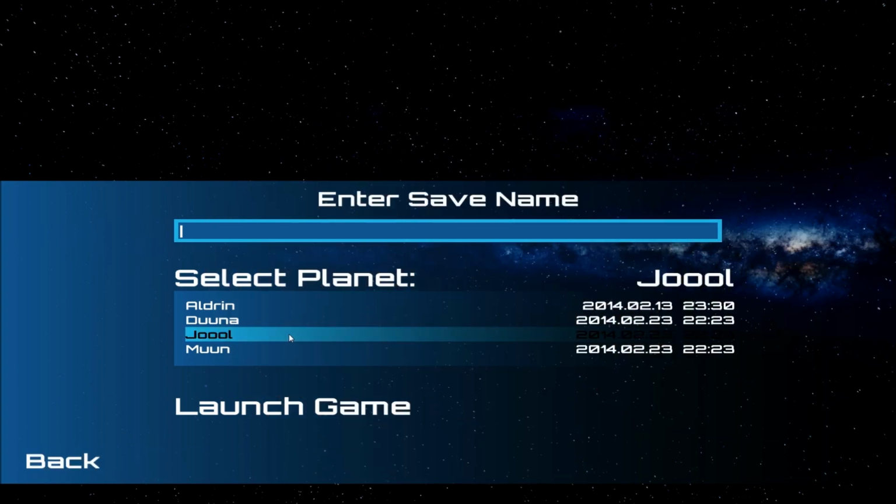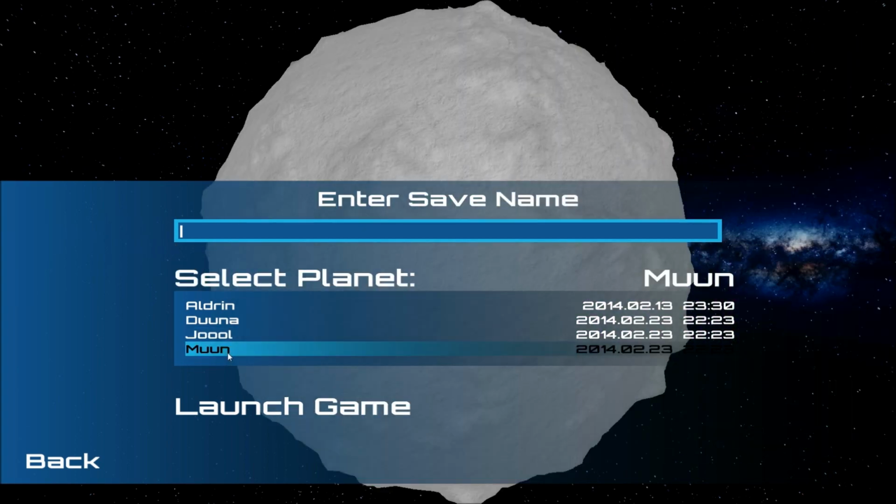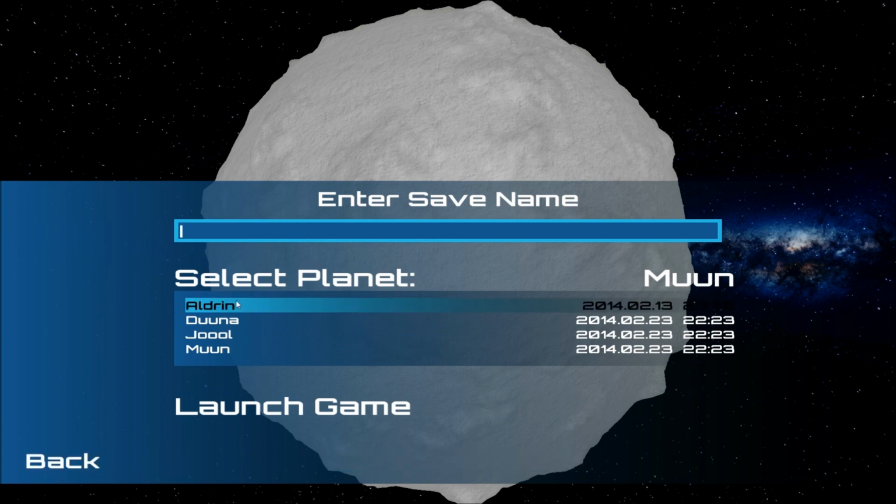We also have Jewel. Jewel is a pretty big planet. It's bigger than Earth, so it might lag your game a little bit. And then we have Moon, which is inspired by the moon in KSP. It doesn't quite have an atmosphere, as you can see, which is kind of cool. And it's really small. You can actually see it looks like kind of an asteroid kind of thing.